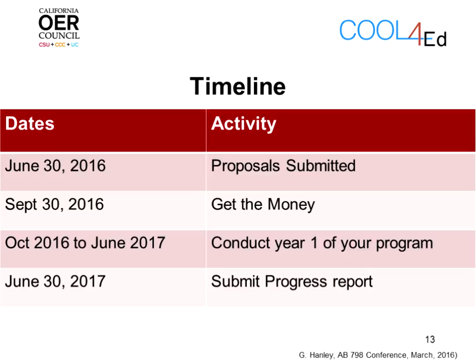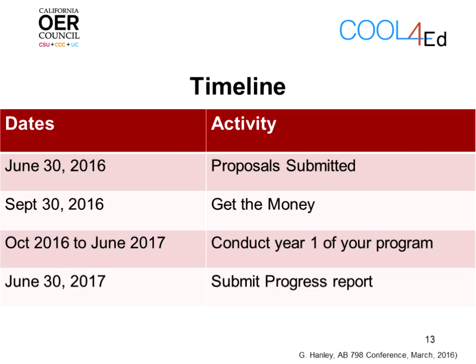So from a timeline perspective, all proposals for the first round of the RFP should be submitted by June 30th. There will be one proposal per campus. And usually there will be someone on the campus that's been selected to be the coordinator of that proposal. There can be a group of people working together on it, but there will be an individual identified as the coordinator, and all of that, which includes the Academic Senate resolution, the campus plan, and there's also a spreadsheet on the website that allows for each course to be listed and what the current costs are.